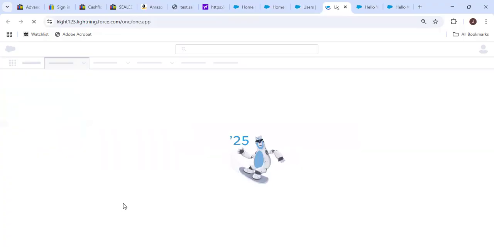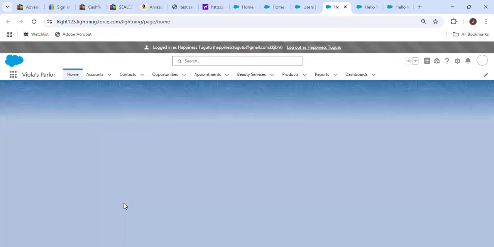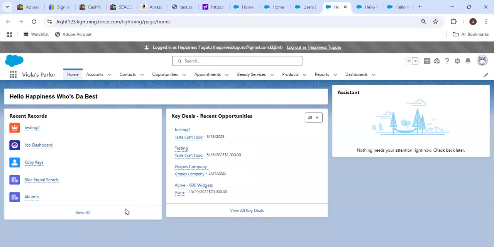Let me log in. Oh, that's interesting. It shows up on Happy's, but not Kobe's. Why not? That's a good question. Let me go back to Kobe's. So we know it works on Happy's and it did what we wanted it to do.